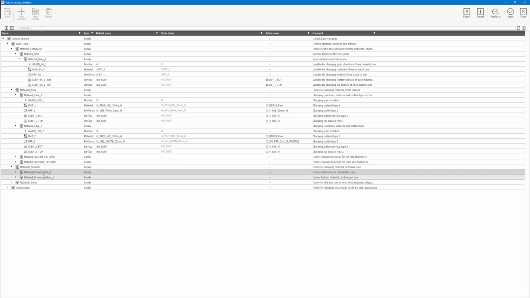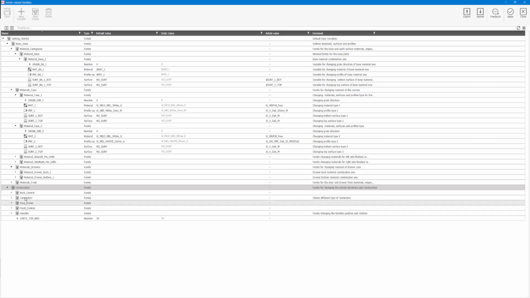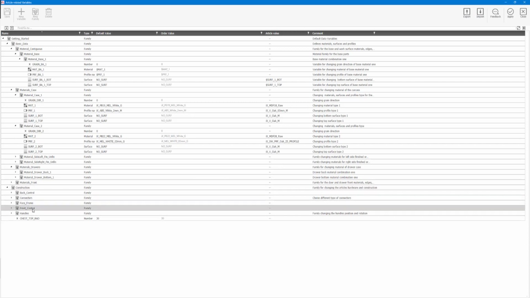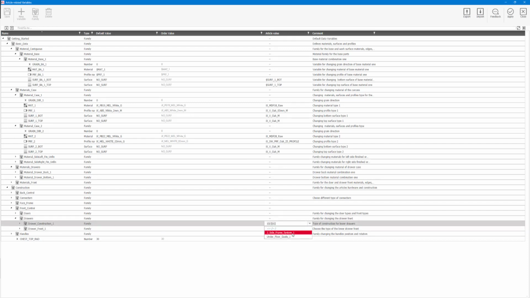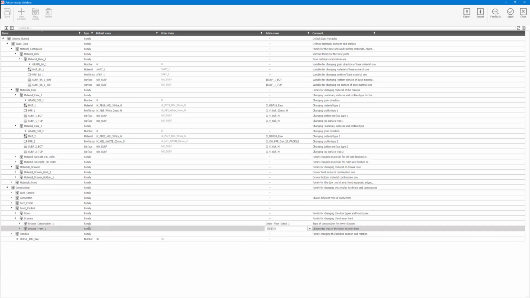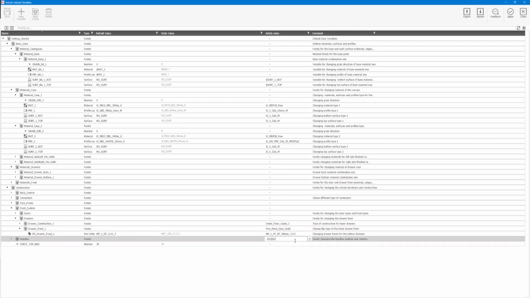Materials for the drawer, right now we've got back and bottom, and if we go to the construction, what we actually want to do is go to front control and change that drawer to be an underfloor guide. So let's change that to be an underfloor guide in there. And if we then change the fronts as well, let's do a solid shaker front, change the handles in here to be a knob. Let's choose that one down at the bottom.